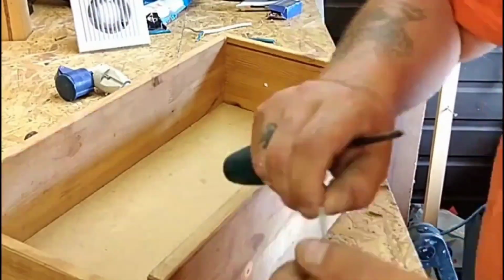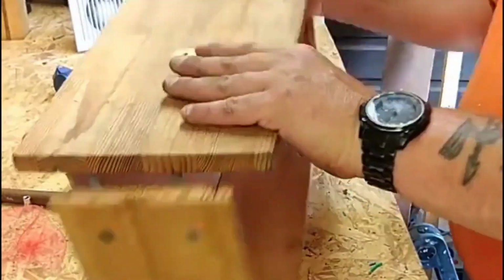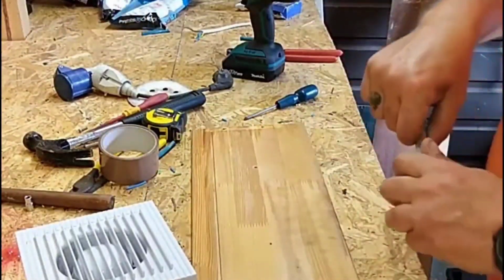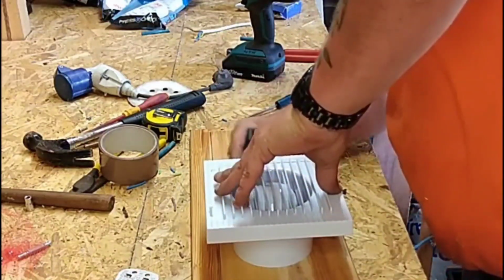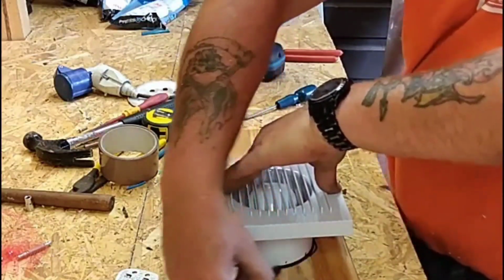Again, I'm reusing wood. Taking drawers apart because I can't get wood anywhere because everywhere's shut because it's the first bloody lockdown. This is a 240 volt, it's a bathroom fan. 110 I suppose in America would be the same. It's just a bathroom extractor fan. I thought this would definitely do the job.